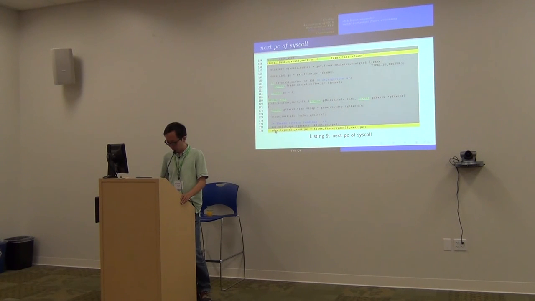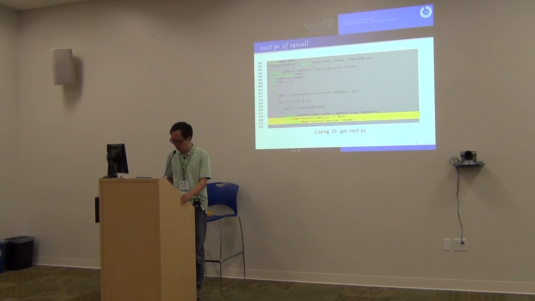Like this, so we can target the dependent part. We can define a function pointer, syscall next PC, and during the initialization part, we assign a certain function we created to this pointer. When calculating the next PC, we can check if this function pointer is not null. We can call this function pointer if the instruction is a syscall instruction. So in this part, we can calculate the next PC address for some very special cases, such as the signal return or something like that.